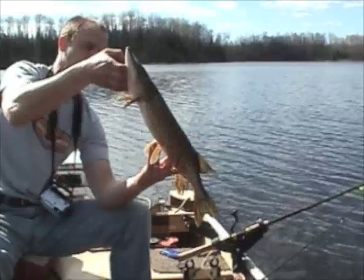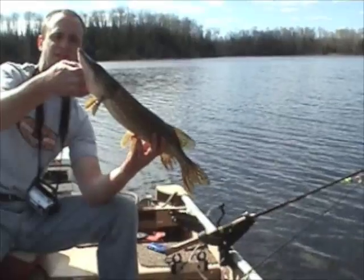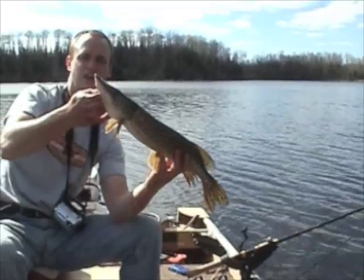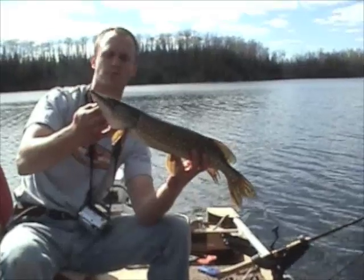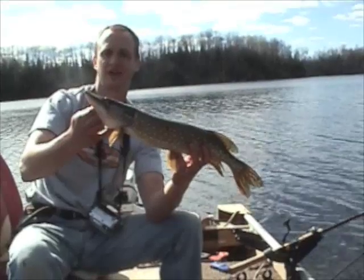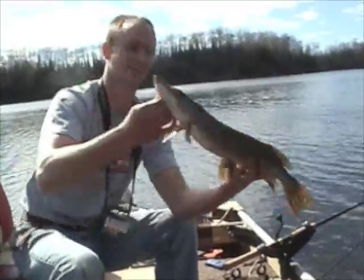If you love to northern fish, this is your lake. I have rarely seen a pike that length, that fat. I mean, there is a healthy population here. I just missed a fish a little bit ago when my daredevil came to shore, and it was just a monster that jumped by it, probably at least 40 inches. And there's a chance for a trophy out here. Somebody's gonna get it.